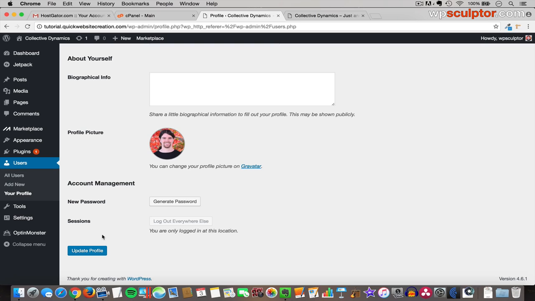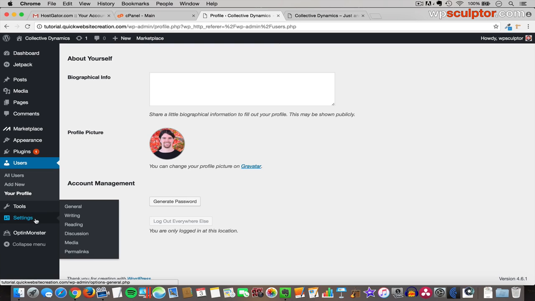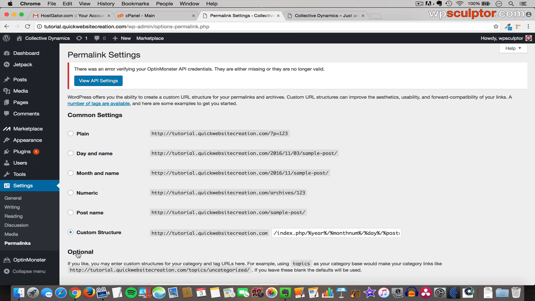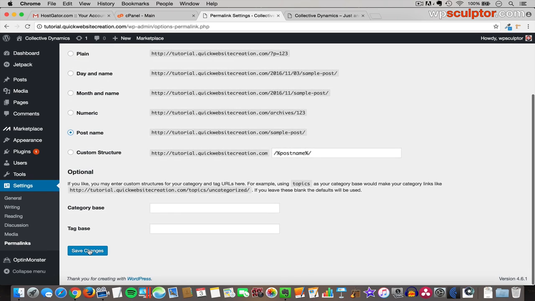The next thing we need to do is adjust our permalink settings. So to do that, hover over settings here and click on permalinks. And your permalink settings are going to control the URL link structure for your new pages and blog posts that you create on your site. So for example, if you created a page called About Us, you want to be able to access that page by going to your domain /About Us. So you want to keep it simple and straightforward like that, and that's also good for search engine optimization purposes. So to do that, we need to switch that from the custom structure to the post name structure. And then we need to scroll down and click on Save Changes.